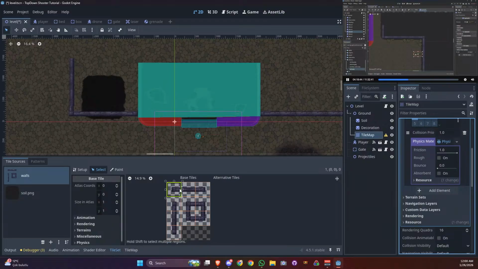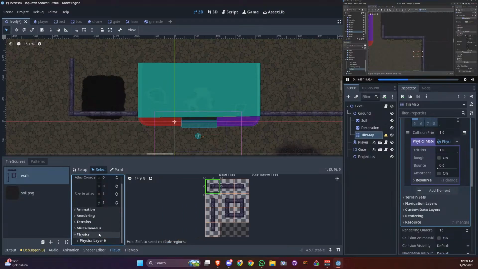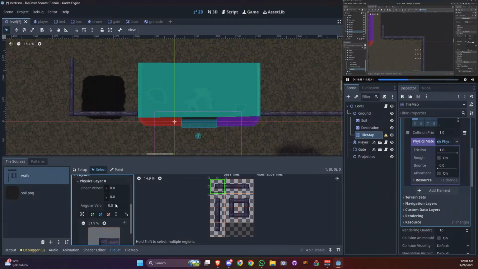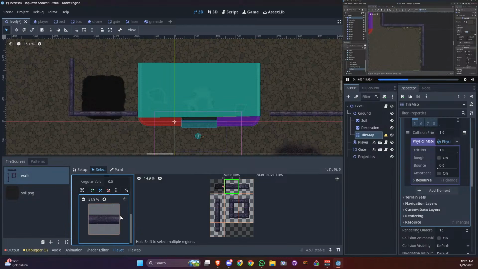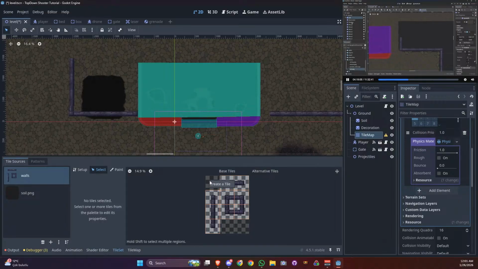Then I want to duplicate all of this with transform. I want to give it some rotation, move it there, and I can do this multiple times and simply add more and more tiles. Once again, the more detail you add to your level, the better it is going to look, at least as a general rule. Finally, this wall is too short right now.